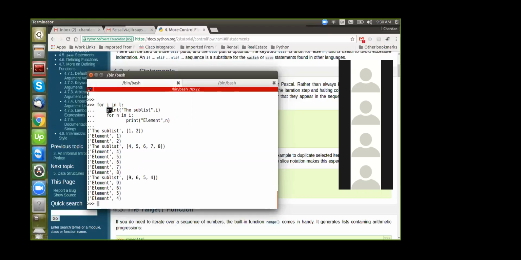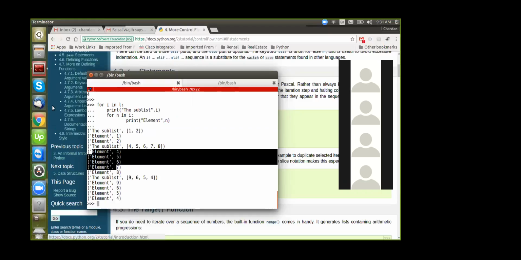So what we have is, the first time the loop went, we got the first sublist, and then it went inside the sublist and printed these two. Again, once it is printed, it goes back to the top of the control. And then again it loops through, and the same thing repeats and repeats. Does it make sense now?